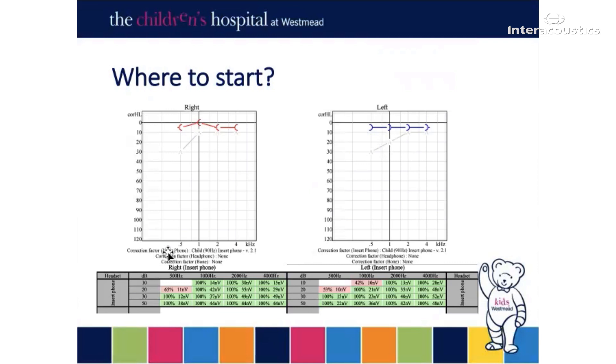We use ASSR to support our ABR findings. We don't use ASSR in isolation for our SWISH referral babies, but we do tend to use it as a cross-check tool for our ABR results. It's very quick, and you can do both ears at the same time. Because of the case history, the referral reason, and the results obtained so far — peaked tymps with absent OAEs — I started at 50 dB. As you can see, with the green coming through here, I was able to drop quite quickly down to screening levels. These are the results obtained for the right and left ears for air conduction.